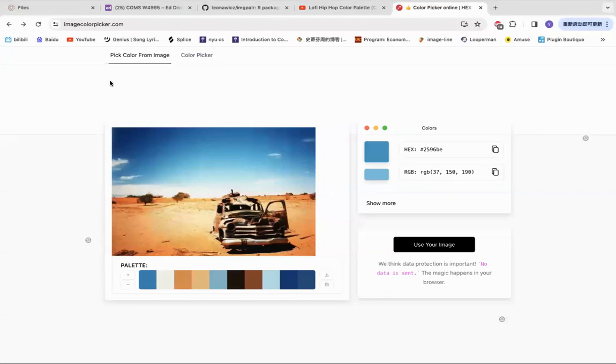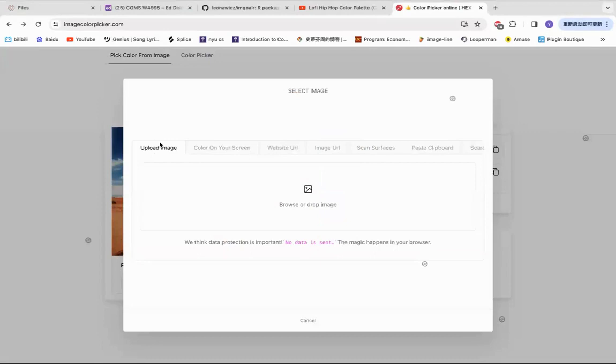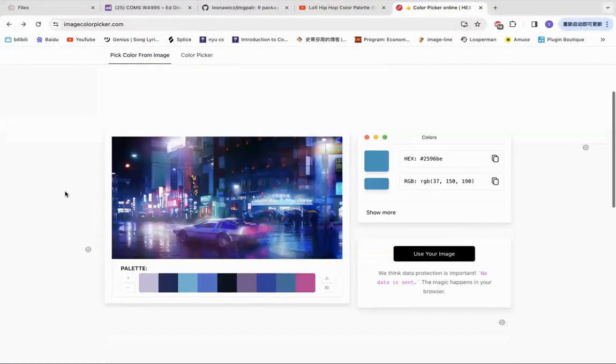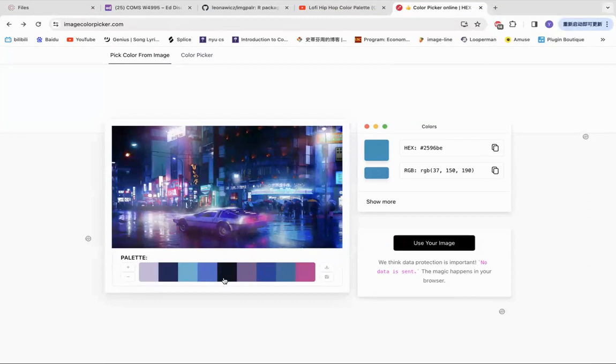We're going to use a website called imagecolorpicker.com. It gives you several options to upload the image. Here, I'm just going to upload it from my computer. So it gives you 9 colors picked by the website. And if you want a specific color, say the yellowish color here, you can just click on the pixel and then it will give you the code.